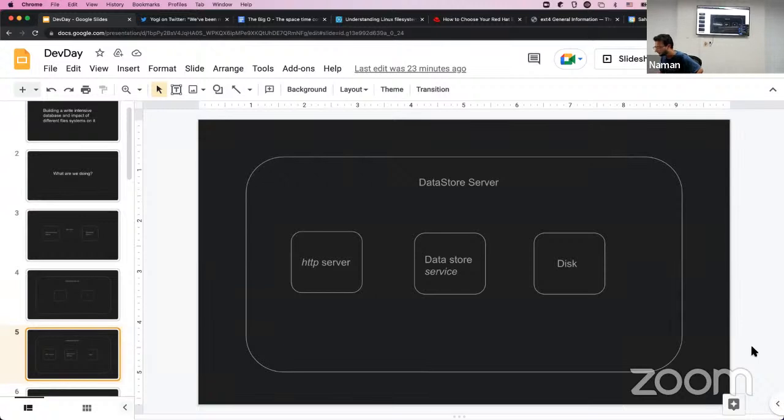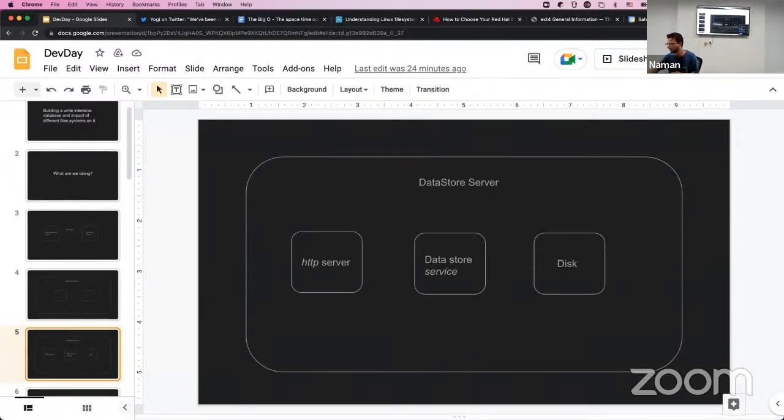For the HTTP server to data store service, this is what we usually do in our projects as well. A request will come in to a controller, and we pass it to the service. We perform some service operations there, some business logic, and then send it to the repository, which will connect to the DB and send it to the database. However, over here we do not have any DB, right? So our data store service has to do the work of the DB, which is to do the business logic and send it to the disk.